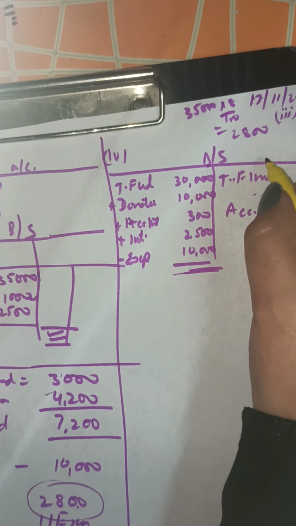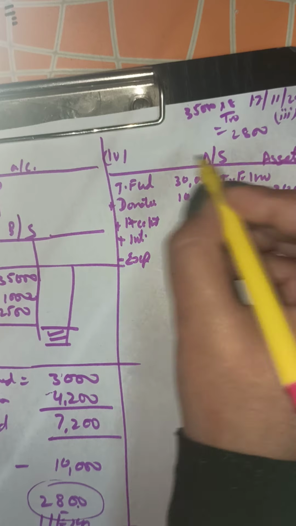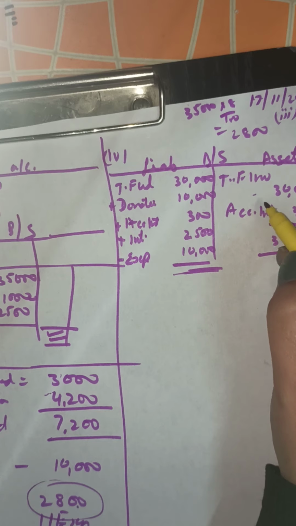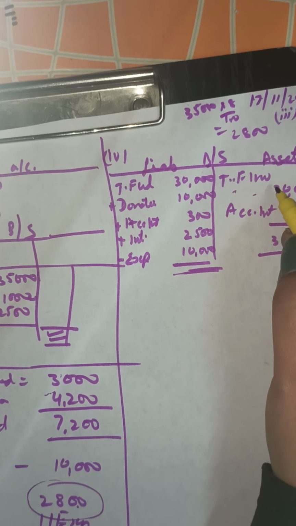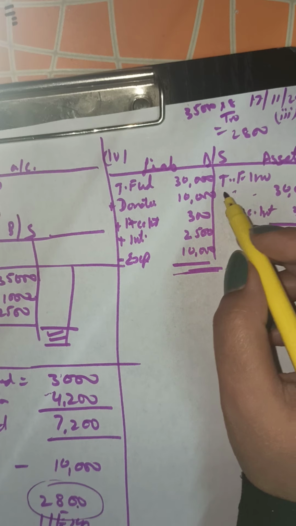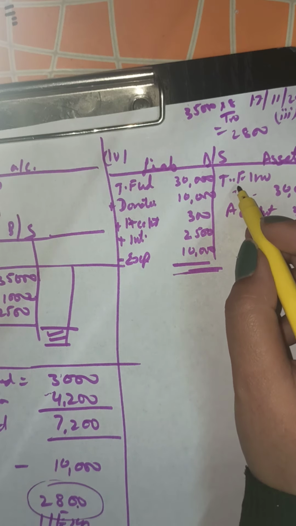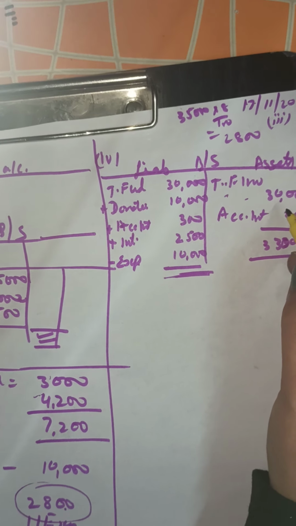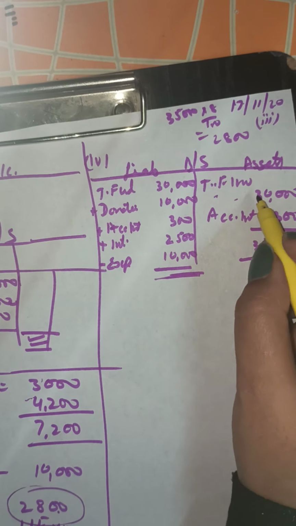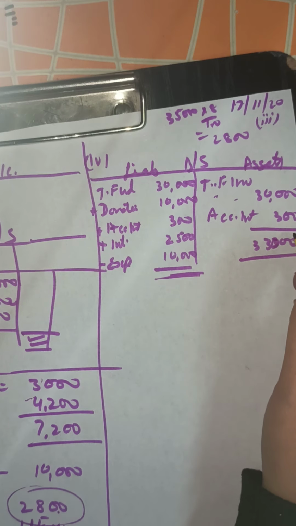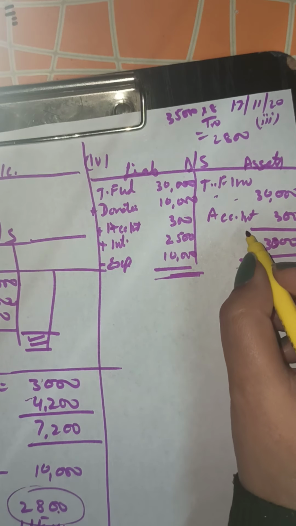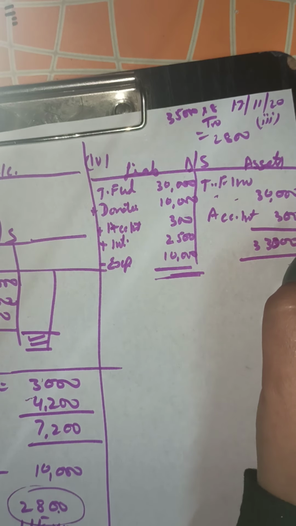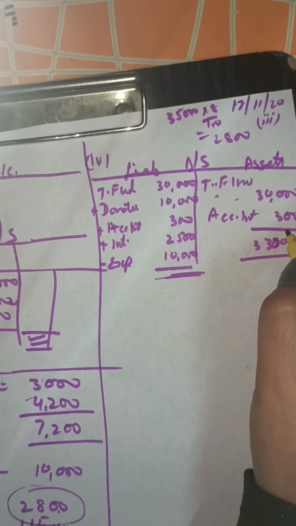This is the asset side of the balance sheet, and this is the liability side of the balance sheet. I repeat, in case the fund has been invested, there is an investment that has been purchased with the fund that has been created. That investment will come on the asset side of the balance sheet together with the interest on that investment. In case there is some amount of interest that is accrued, that interest will be added to the amount of investment. Accrued interest is always added to the asset.